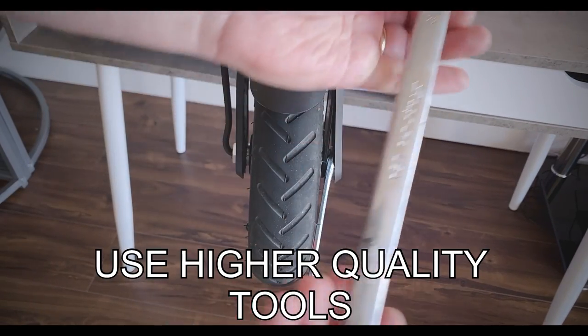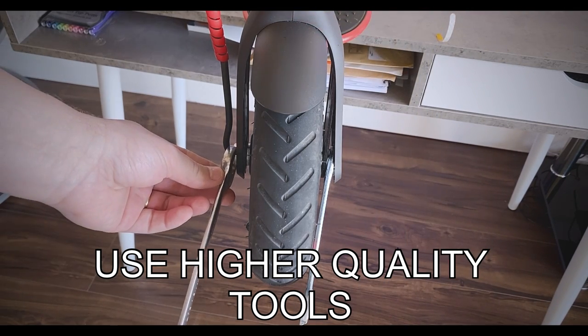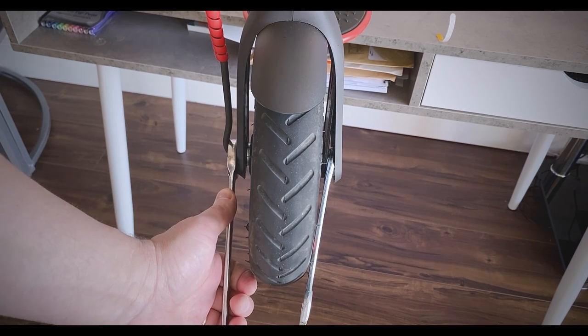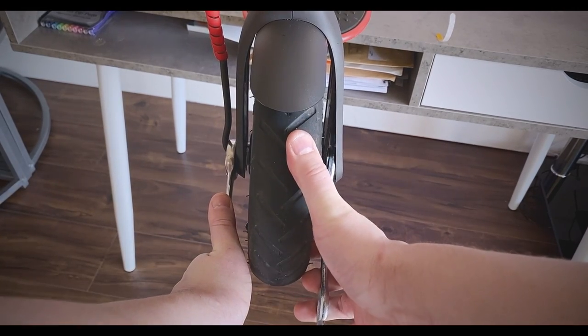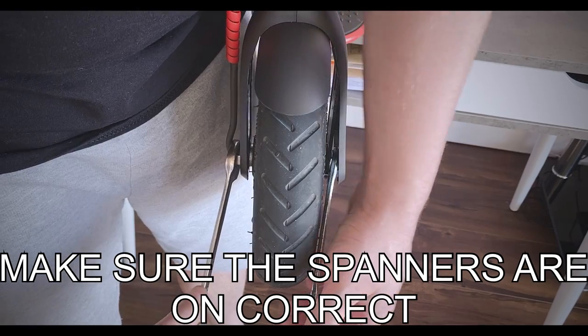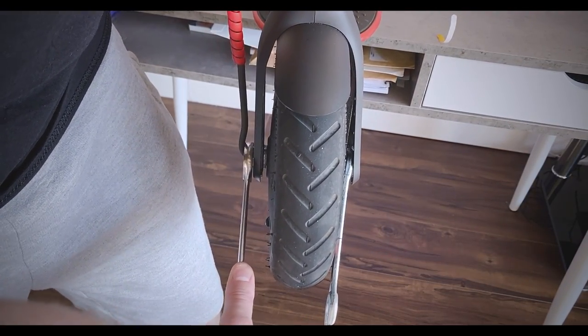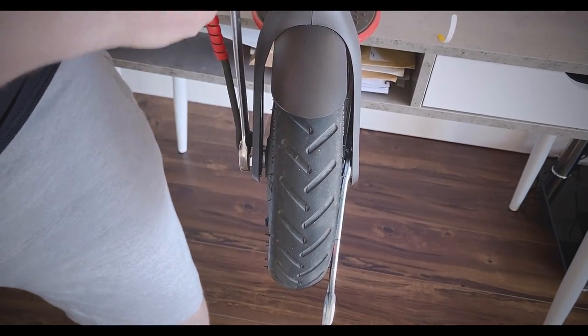Then we're going to be using the good spanner, the Snap-on spanner, on the opposite side. Of course, this is easier if you have two people, but if you're on your own like me, you just have to deal with it. Let's have a crack here. Oh, woohoo!